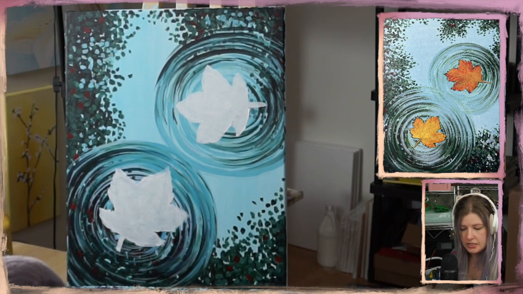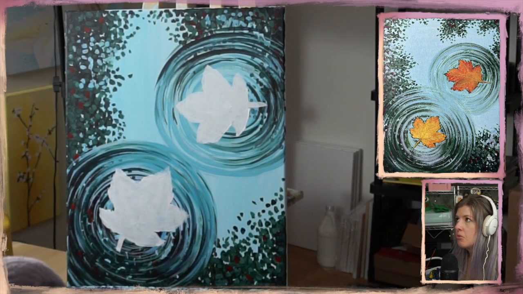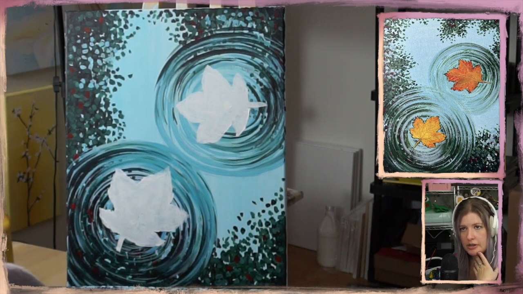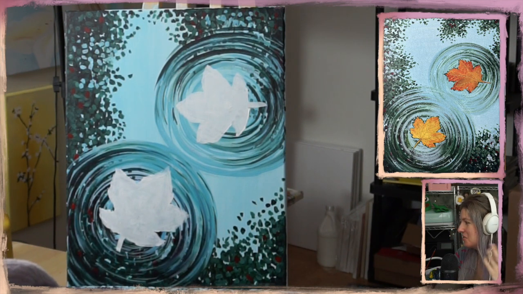Pretty good. I'll be curious if anyone chooses any other leaf shapes or even just other objects that could be floating in the water. I'm struggling to think of what naturally might be floating in a puddle, because when I think of ripples, I think of throwing a rock in. And I don't know how you would paint the rock entering the water. But you could just do plain ripples, I guess, as a result.